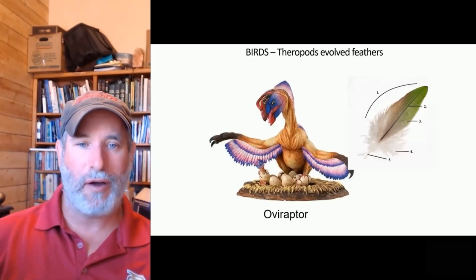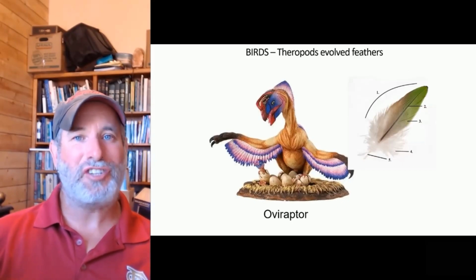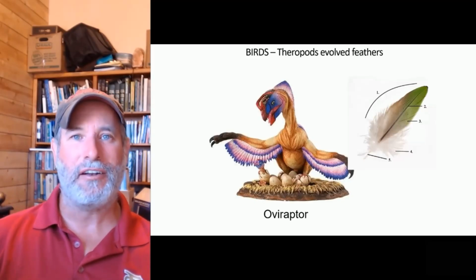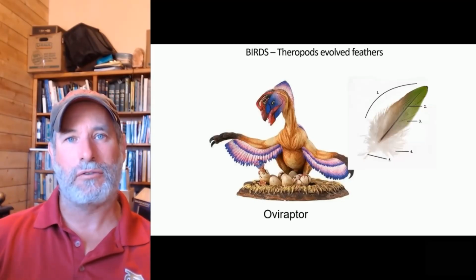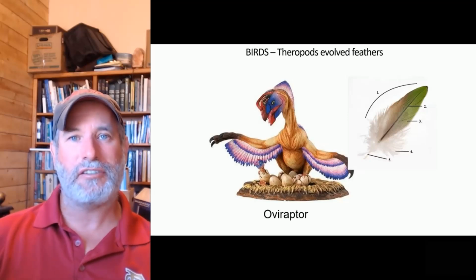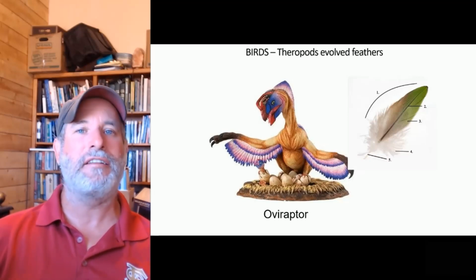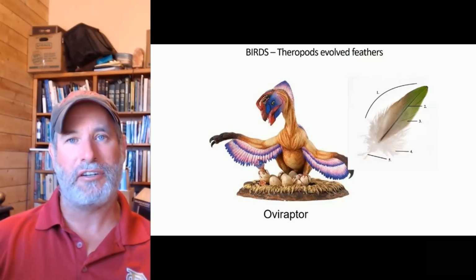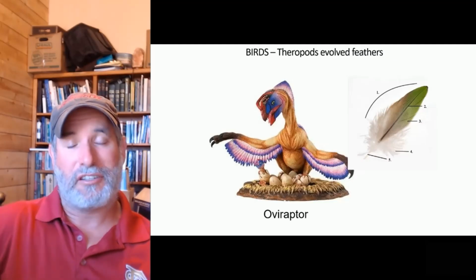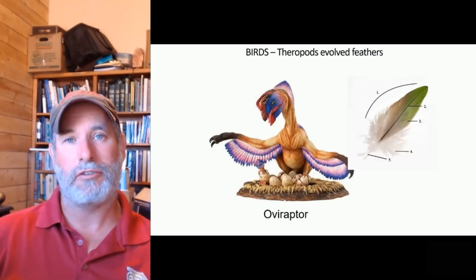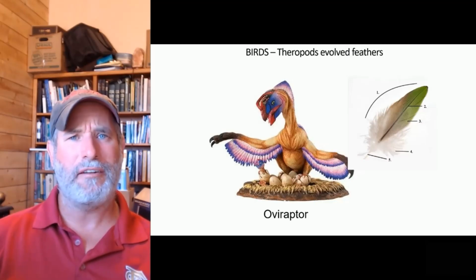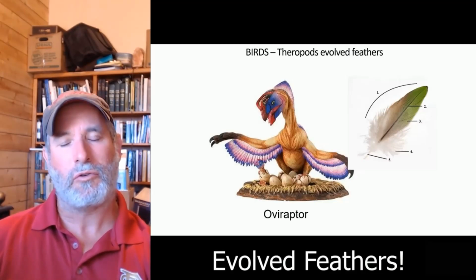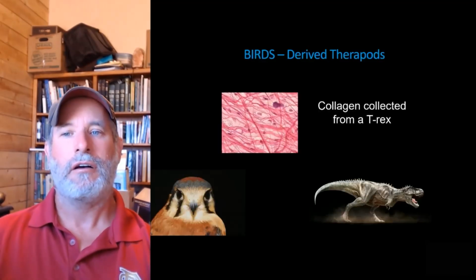And this, of course, is Oviraptor, and we need to change the name of this poor animal. Ova means egg, raptor means eater. When they discovered this dinosaur bent over her nest, they thought that she was caught in the act of eating the eggs during this landslide. In reality, it was a female, and she was protecting her eggs from this landslide, and she was being a good mom, and we called her Oviraptor. We need to fix that. All right, I digress. Theropods evolved feathers, which were later used for flight.